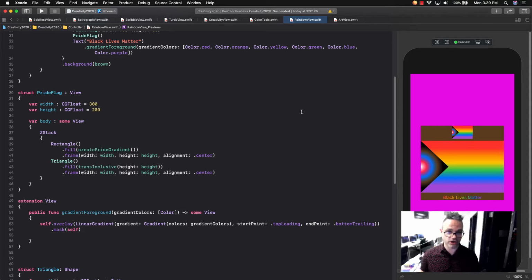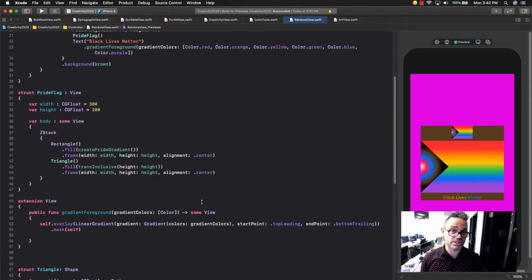So the rectangle is a struct that's built into Swift. It's a rectangle shape. I know, crazy. And we're going to fill it with a pride gradient. So we'll take a look at how we can make that happen, but it makes a rainbow pride gradient right here. So it looks like the pride flag or a rainbow that we can display using code itself. So it's a great way we can demonstrate that. You can see it makes a small one or a big one based on the size of the actual structure we're working with.